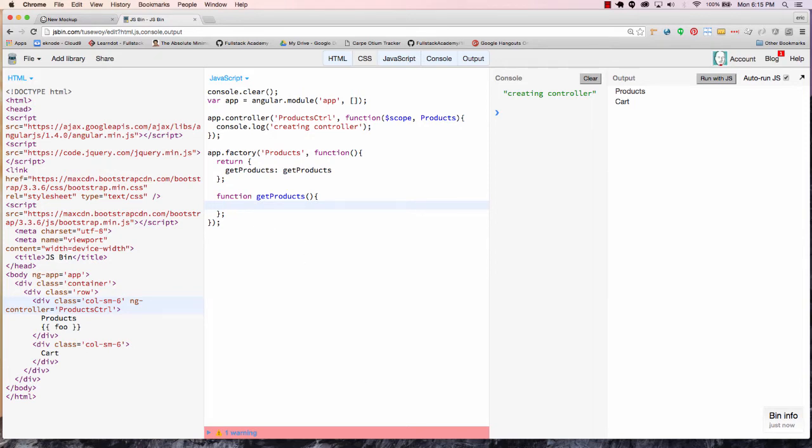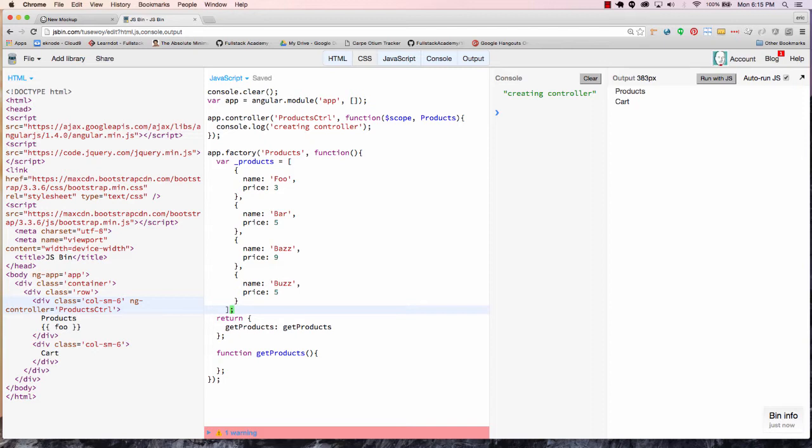And I'm going to do a little copying and pasting here to make this a little bit easier to get some data. But I'm going to actually create a couple of products. So bear with me one second here. And we'll get some products in here that we could then end up displaying. So not going to be terribly exciting here. We'll have 3 products that we'll put inside a variable.